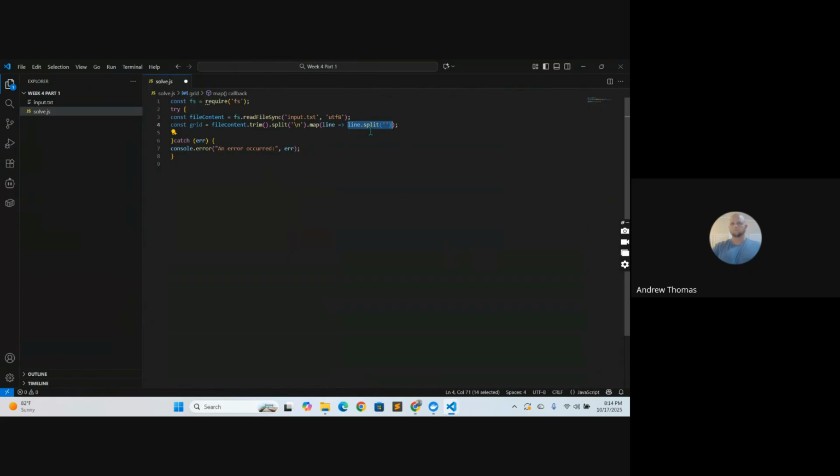For the first line it's running that, and then for the second line, and it's trying to find every instance of XMAS in any way that it can. So instead of splitting by every new line character, it's making a new array by splitting with just a space. Right. Okay.